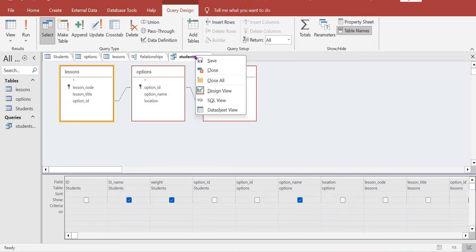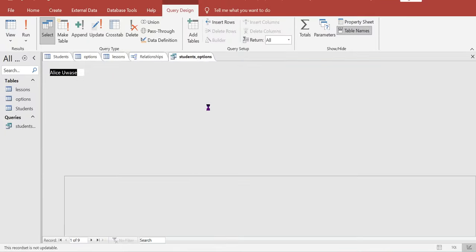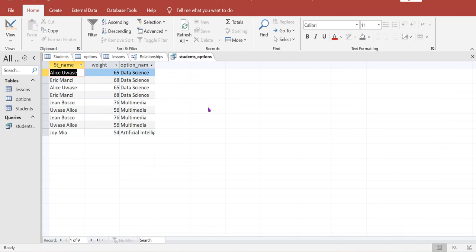Then when I come to my query and go to datasheet view, it helps us to display information. See, student with their option name, their weight. Information about student with their option names.